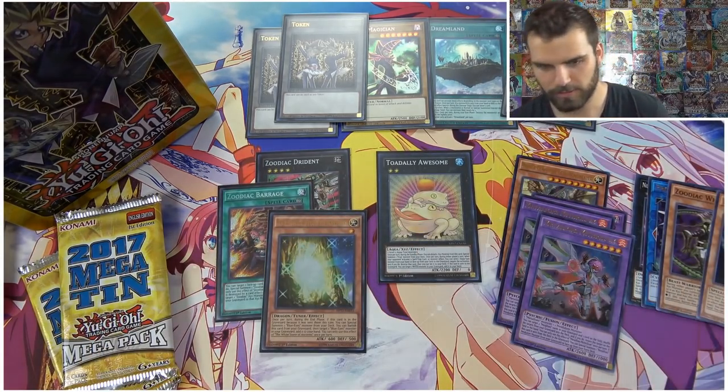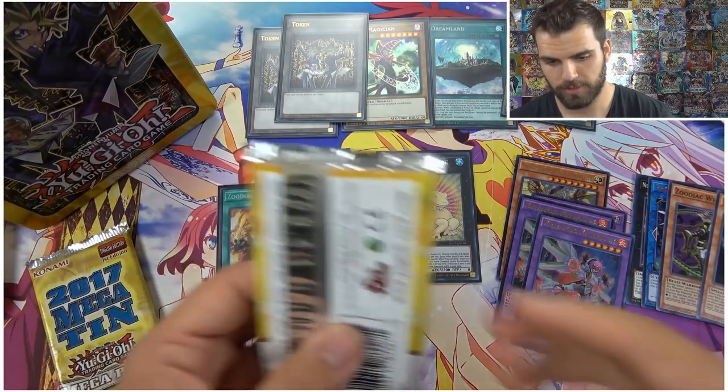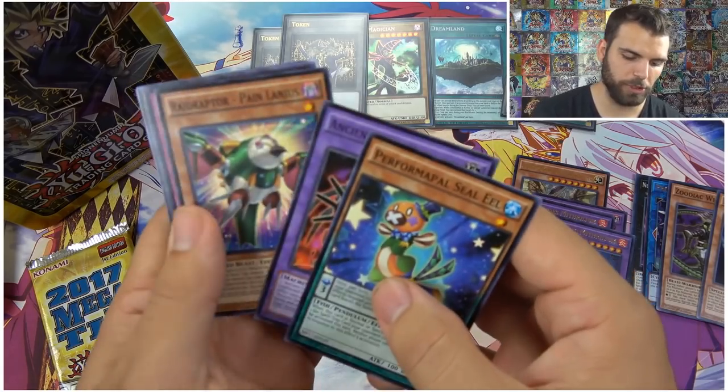Okay, so now secret rares we're still looking for. We got the Magician's Navigation. Dimensional Barrier. Those are definitely the top two for show. Dark Magical Circle, though, if we're going to pull a duplicate.